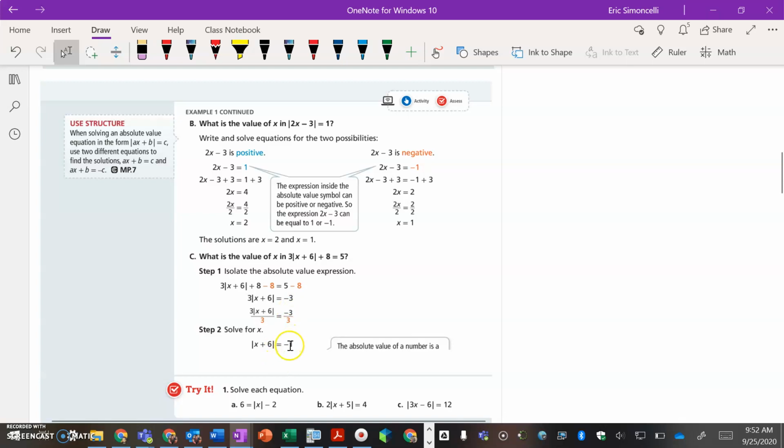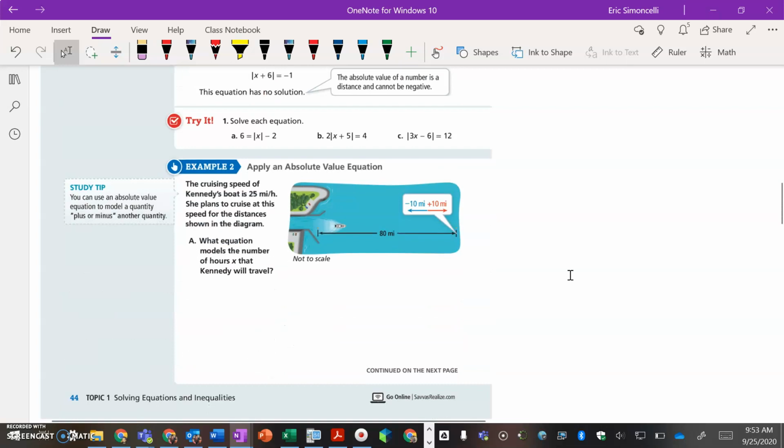So the fact that we see a negative number here after you get this all isolated by itself, this right here is a huge indicator that this problem does not even have a solution. And they should say that here. Yep, the absolute value of a number is a distance and cannot be negative. So the equation technically has no solution. Even if you were to split this problem into 2 different cases and you actually get numbers for solutions, if you plug those 2 numbers back into the original problem, they are not going to work. So again, no solution.